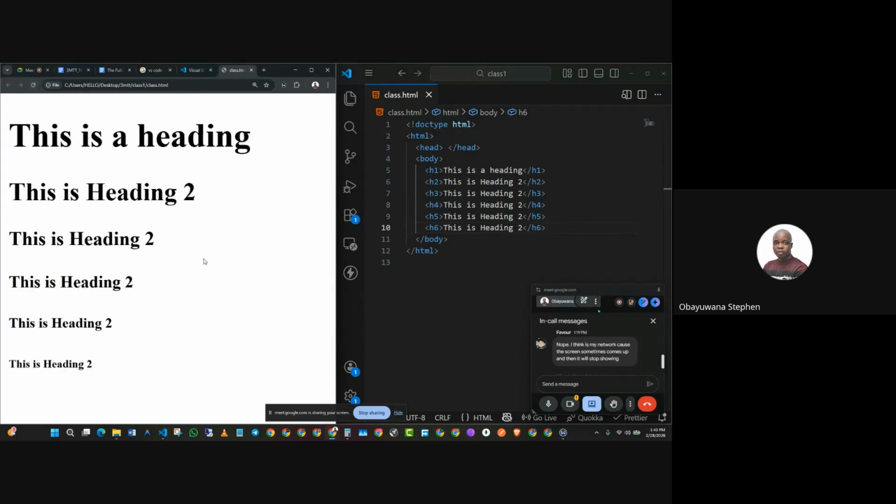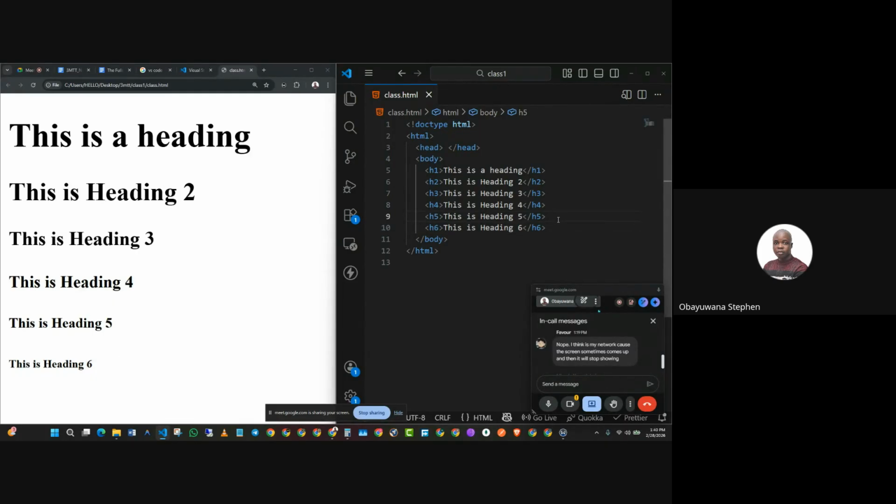Let's reload. You can see the different headings that we have. This is H2, H3, H4, and H6. You can see all the headings that we have here on the web page. We have heading 1, heading 2, heading 3, heading 4, 5, and 6. These are the different headings that we have in our HTML.